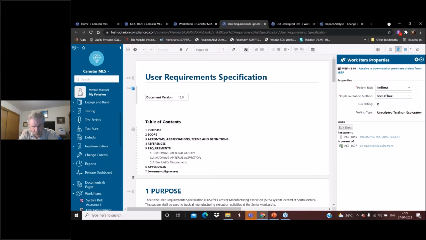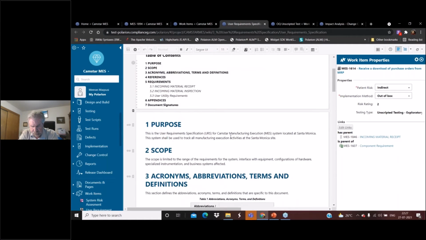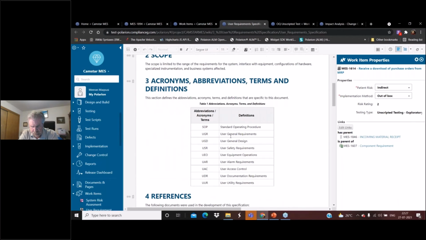What you're seeing on my screen is a classic example of a user requirement specification document. You get all the templates preloaded with our Polarion CSA template that I'm demonstrating right now.